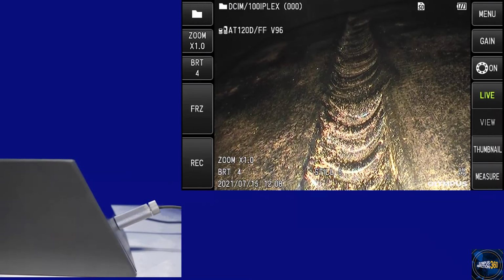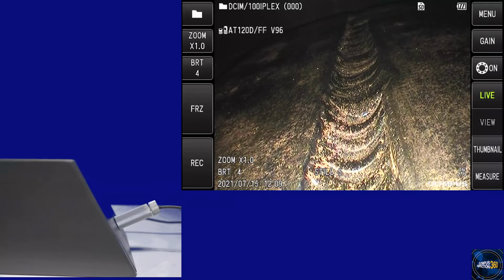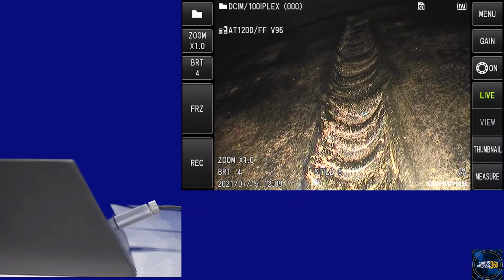Because when it is close to the bottom section of the image, there is too much of a hot spot, and the scope counteracts that by bringing the overall brightness of the image down slightly. So this is one of the main reasons why we want to mitigate the prevalence of actual hot spots showing up in our scope images.